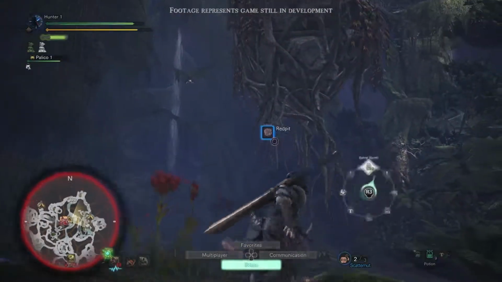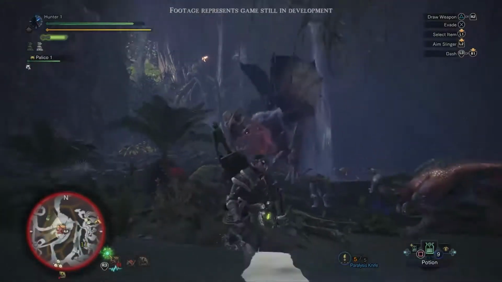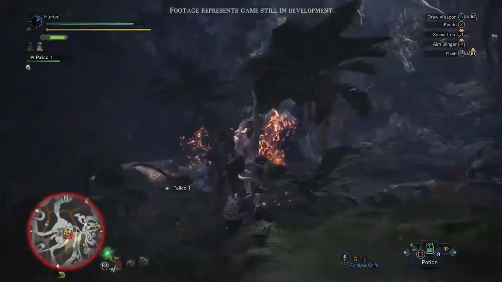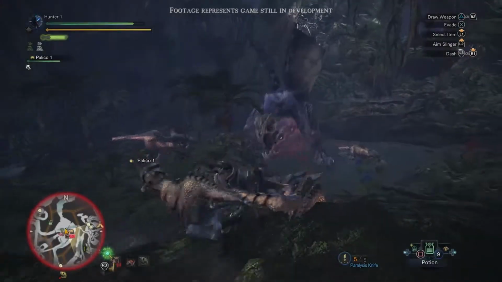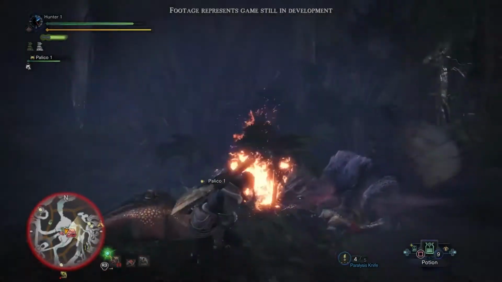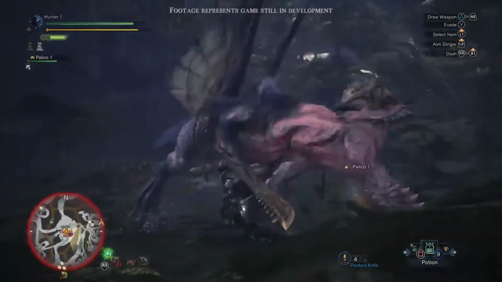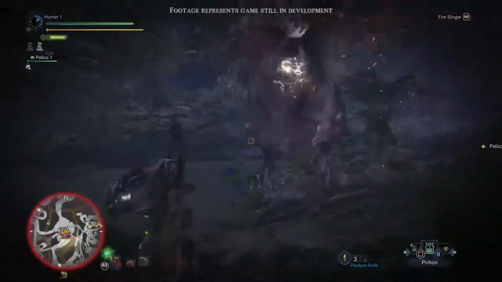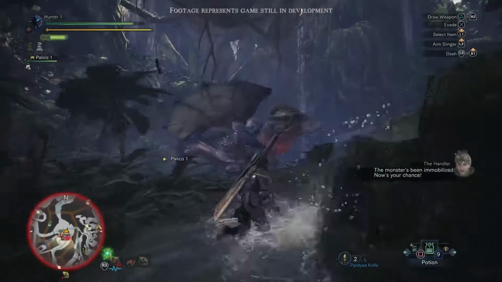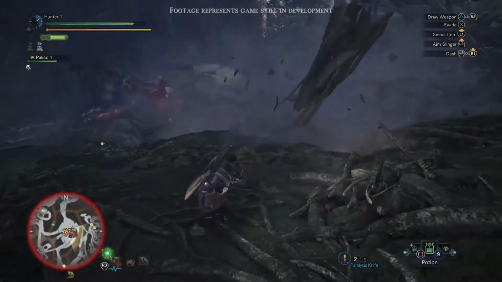traps. In this part of the map, we can see a rock formation hanging on by some vines. Using the slinger's versatility allows the hunter to paralyze the Anjanath and then cause the rocks to fall on the monster, causing massive damage.